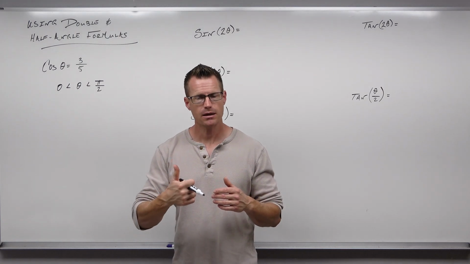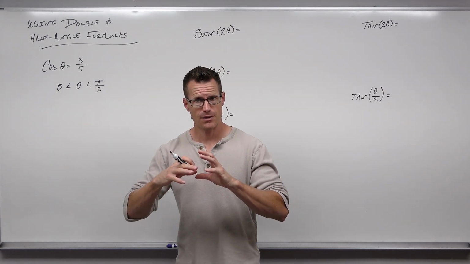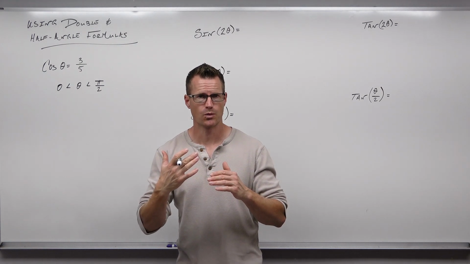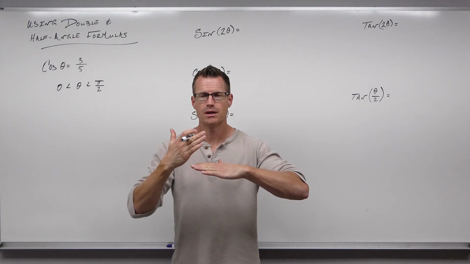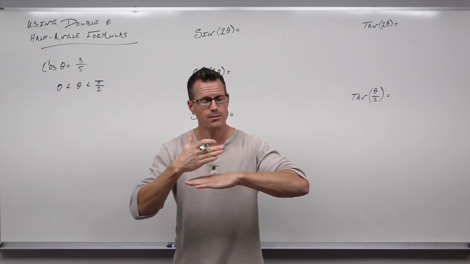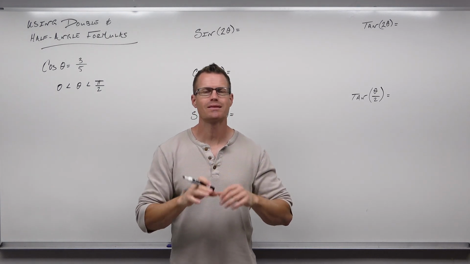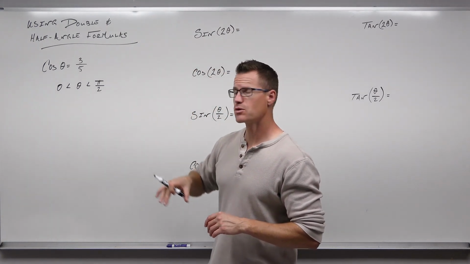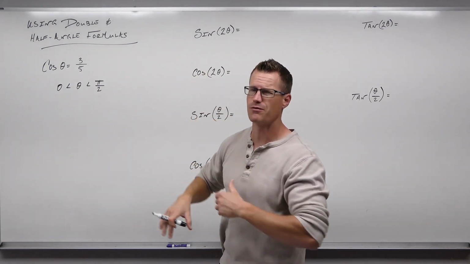That says some important things. That says that sine, cosine, and tangent are all positive. Why? Because if the angle is in quadrant 1, all of those trig functions are positive. Furthermore, when we get to theta over 2, if theta is between 0 and pi over 2, then theta over 2 is half of that, between 0 and pi over 4. It's also in quadrant 1. When we get there, I'll show you that as well. But number one, we know cosine, we know it's in quadrant 1. Let's find sine and tangent so that we can work through all this stuff fairly quickly.